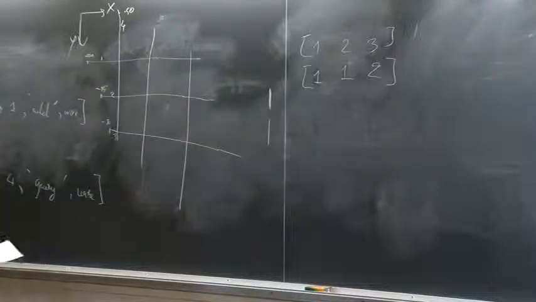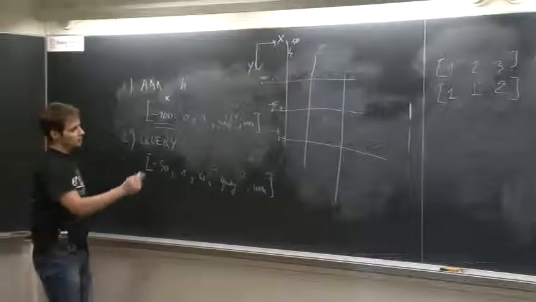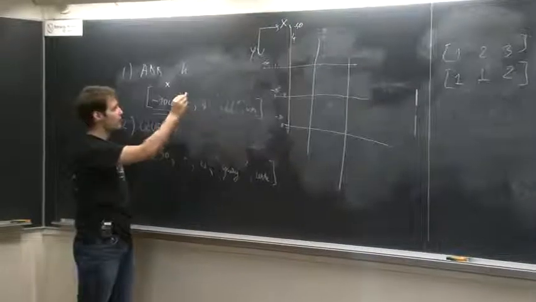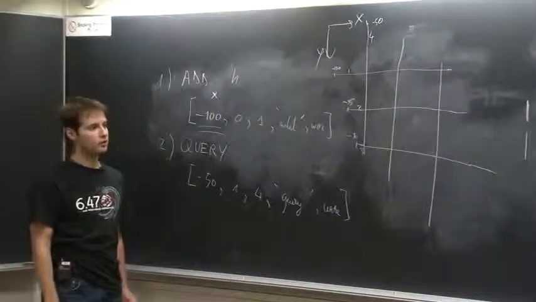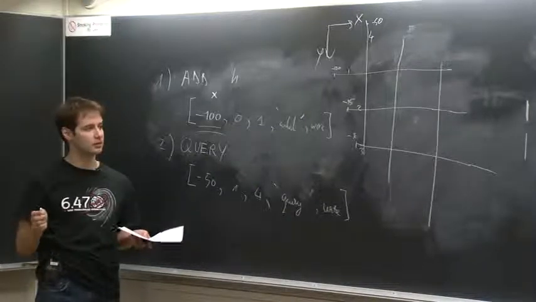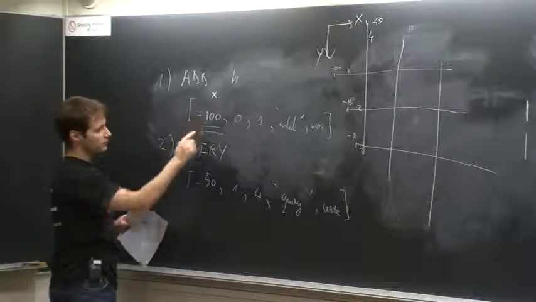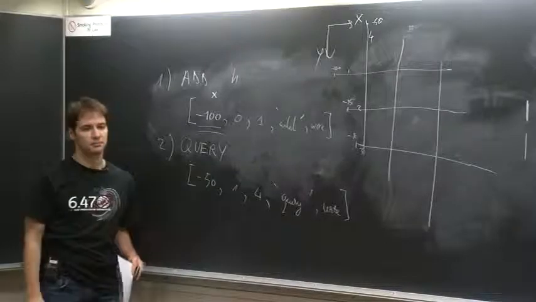The x-coordinates are going to be the same, so I need to use something else to break the ties, right? The first thing that I use to break the ties is all add events have a 0 here, and all the query events have a 1. The point of that is, if I have two events at the same x-coordinate, a query and an add, I want the add to happen before the query. So if this is the same, this is going to be different for add versus query.